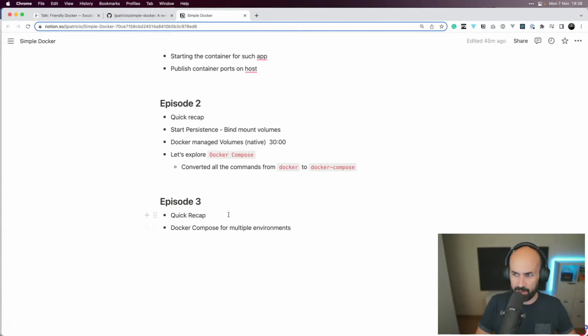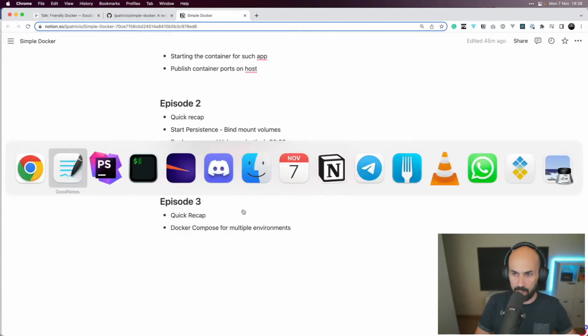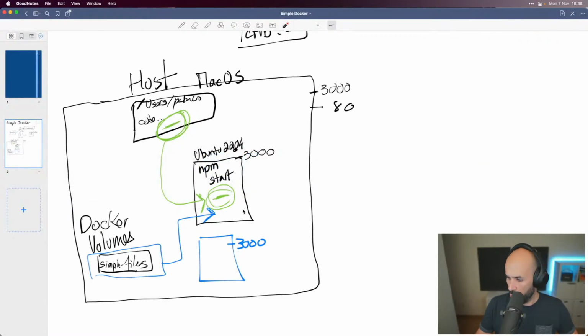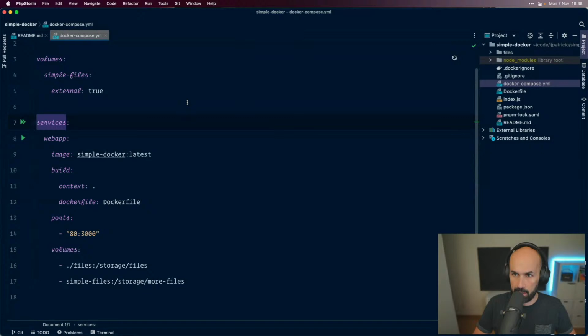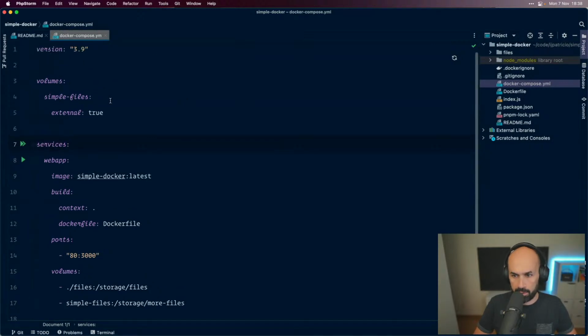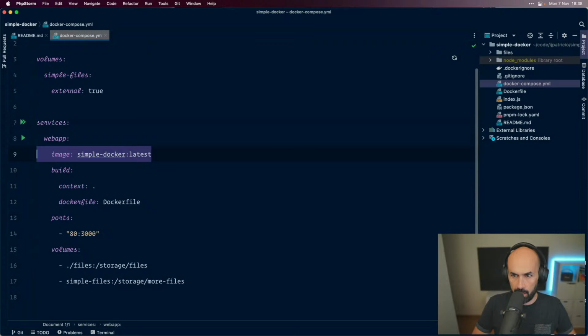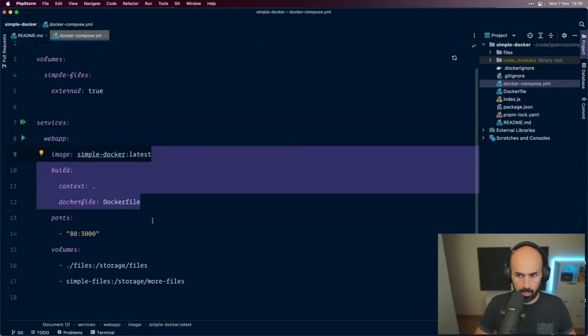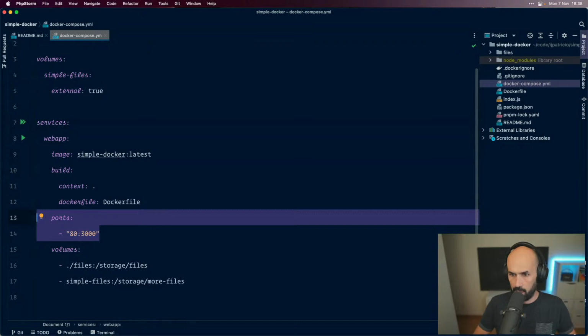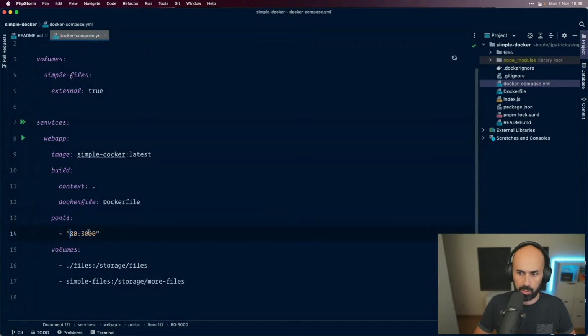Right, even a quicker recap, we can see that we have a container that has a very basic Node application running, serving in port 3000, and we've seen that inside our Docker Compose we can store configurations like what image to run with the Compose utility, how to build such image, also how to publish a port from the container.